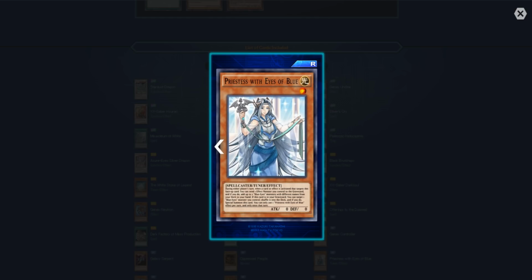Priestess with Eyes of Blue, some more Blue-Eyes support I'm excited about. Light attribute, 1-star, Spellcaster, Tuner, effect, 0 on all stats. During either player's turn, when a card or effect is activated that targets this face-up card, you can send one effect monster you control to the graveyard, and if you do, add up to 2 Blue-Eyes monsters with different names from your deck to your hand. If this card is in your graveyard, you can target 1 Blue-Eyes monster you control, shuffle it into the deck, and if you do, special summon this card. You can only use 1 Priestess with Eyes of Blue effect per turn. That's interesting.